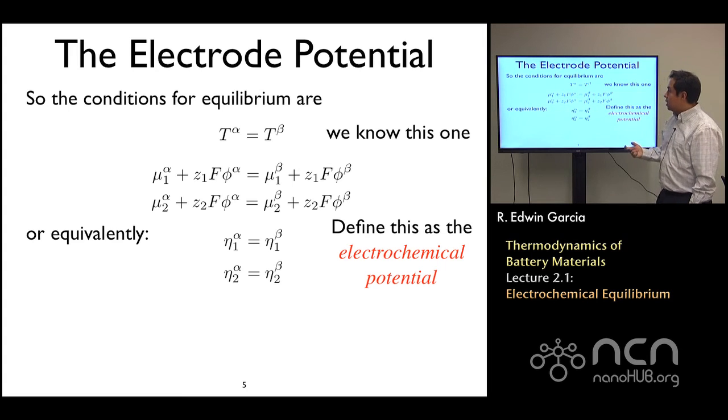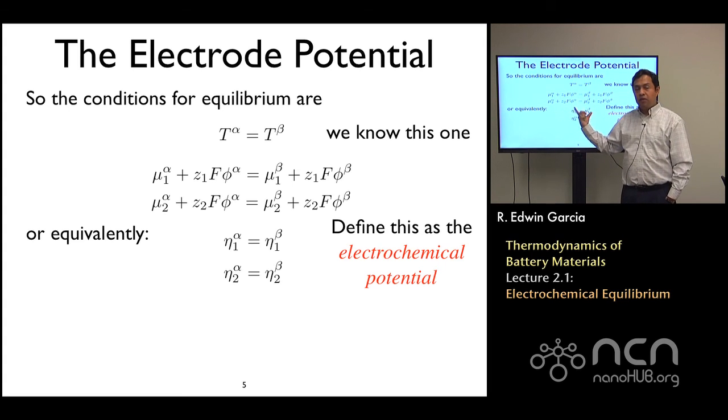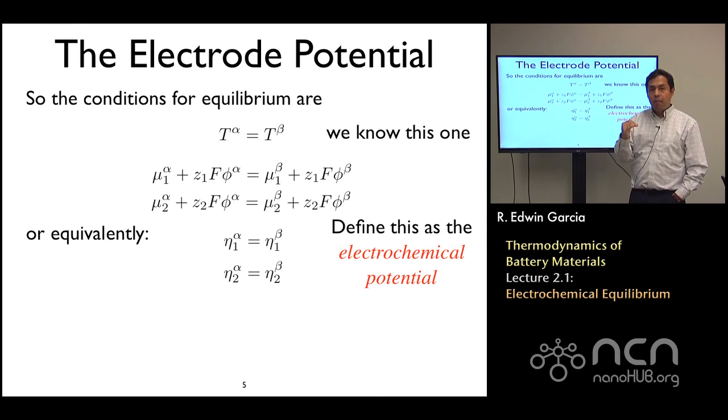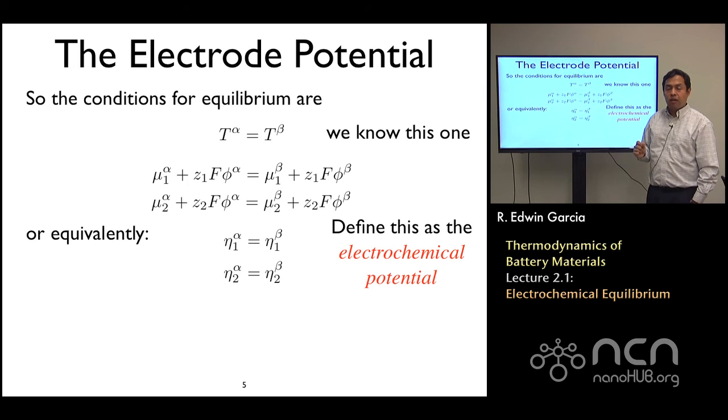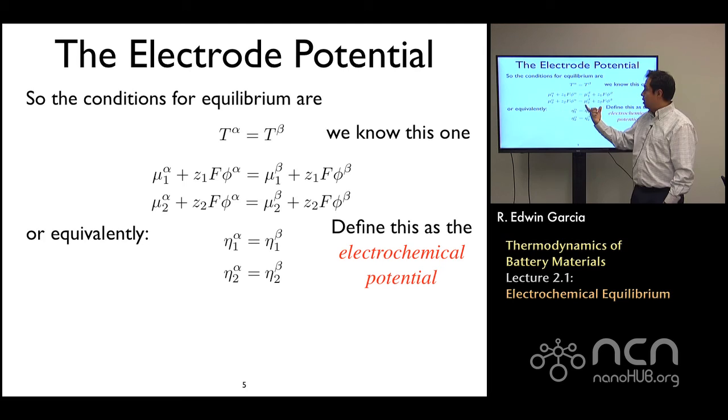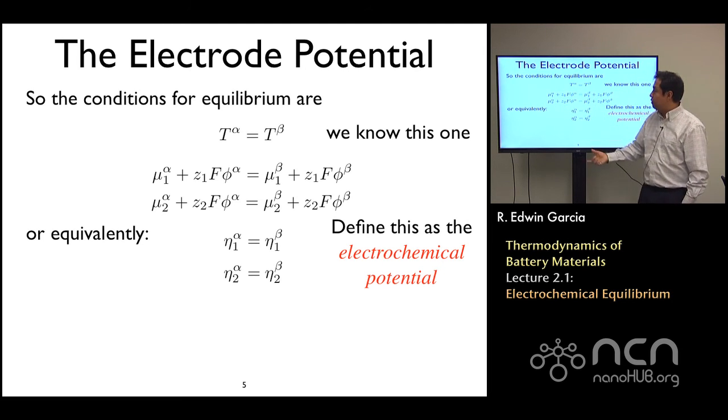What that means is that there could be a chemical potential difference between two phases, but that can be balanced out by imposing, or the system developing, a voltage difference, in this case of the right sign, so that this relationship is satisfied. That means that when you have a chemical potential difference between them, in order to reach equilibrium the system will develop a voltage difference, and that voltage difference constitutes the voltage between the two phases.